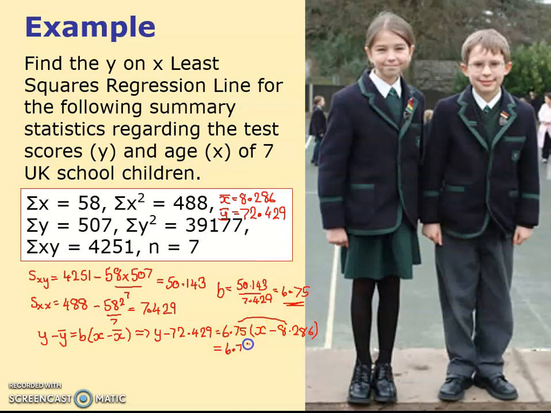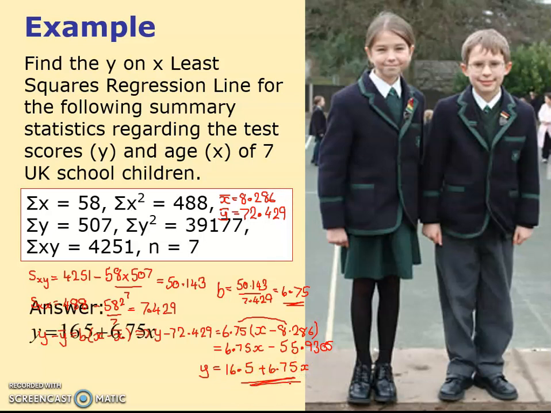So 6.75x minus 55.9305. And of course, now I move the 72 over, I get an equation that ends y equals, well, I'll put that number first, so it becomes 72.429 minus the 55.9305, I think I said right. By the way, it's 16 and a bit, 16.5. I'm going to write my final answer to 3 significant figures, having done it as accurately as I could throughout that, plus 6.75x. So that's what I reckon it is.